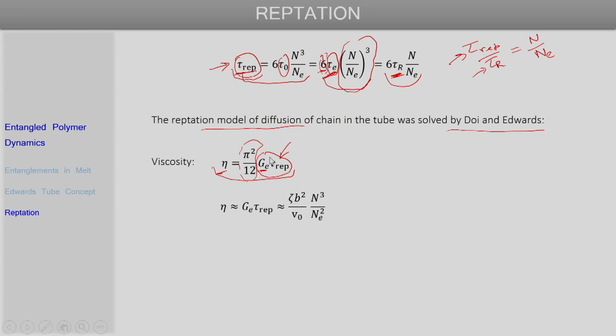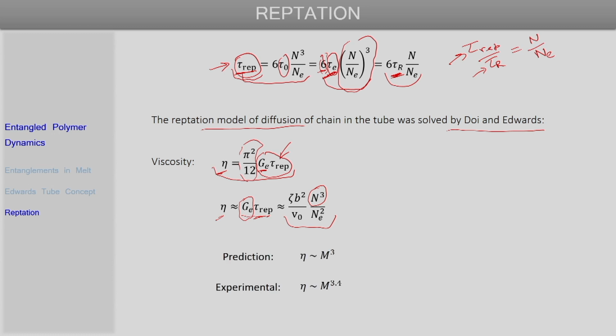If we are considering just the order of the viscosity of our melt, then that will be the product of these two. G we have already discussed earlier, is given by a certain expression, and the tau rep expression we have also discussed. If we combine both those expressions and simplify, the expression for the viscosity obtained is this, and again we see that the dependence of viscosity on the number of Kuhn monomers, or equivalently on the polymer molar mass, is of the power 3 type.